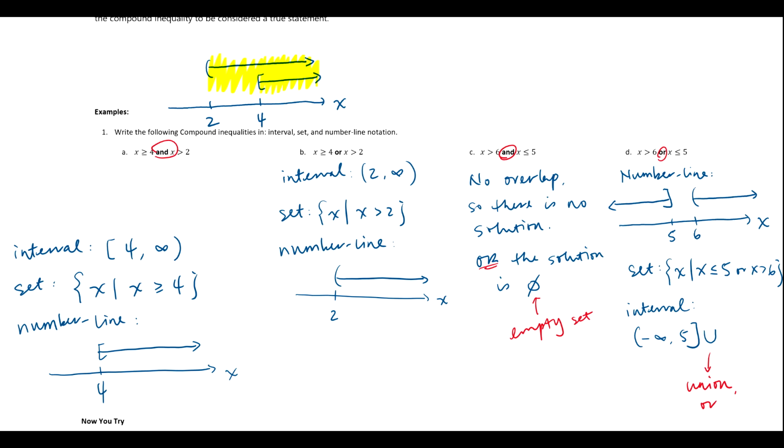Now I can write the second interval starting from 6 going all the way to infinity, because I have no bounds on the right either. So with interval notation, we would actually have two separate intervals connected by the sign for union, which looks like a U over here. And that's how we would work with compound inequalities to indicate the final result in different notations. Take a minute to make sure you understand all the different scenarios we have encountered before you move on to the next part to try your hands on these problems.